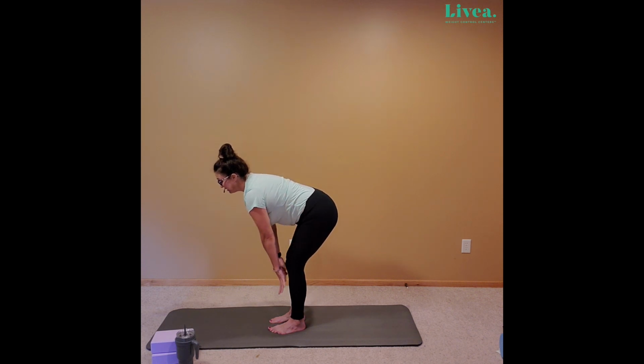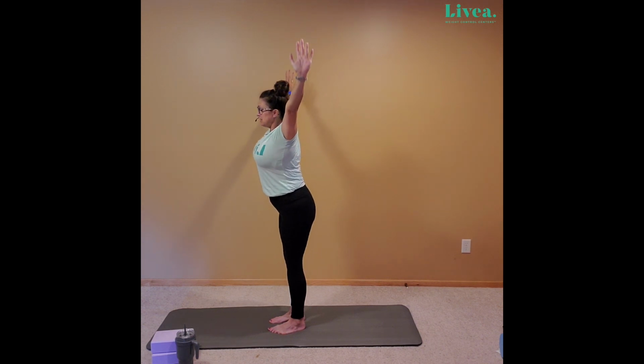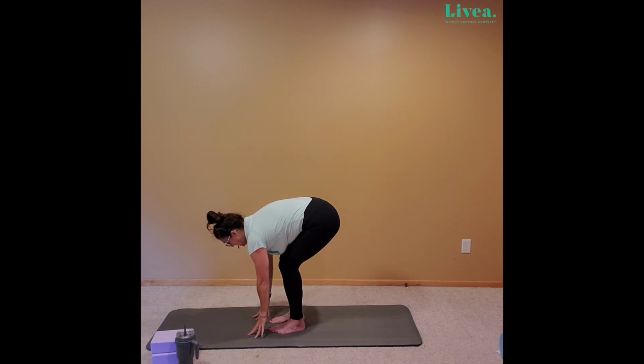Now, option here is to bring those hands further down. Any way that works for you. How do you like your halfway lift? Take it right where you like it. Inhale, lift. Forward fold. That back is nice and straight, elongate. Knees can come in gently. Just help support the back, bring the belly in.